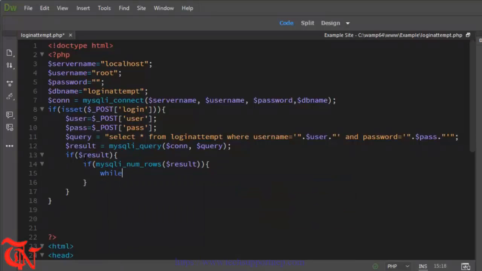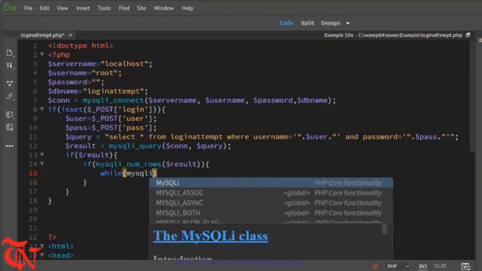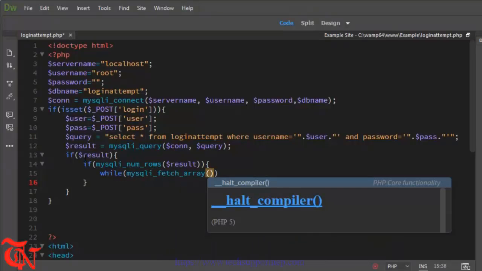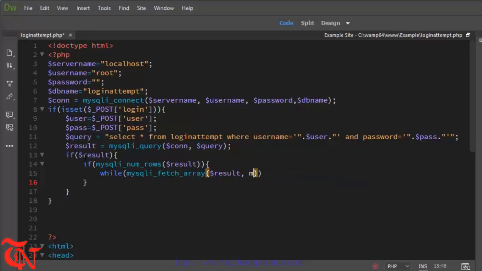Here while mysql_fetch_array, and here goes result, and MYSQL_BOTH. So the mysql_num_rows function returns the number of rows in the result set, and the mysql_fetch_array function fetches a result row as an array, that is either an associative array or numeric array or both types of array, and returns null if there are no more rows.